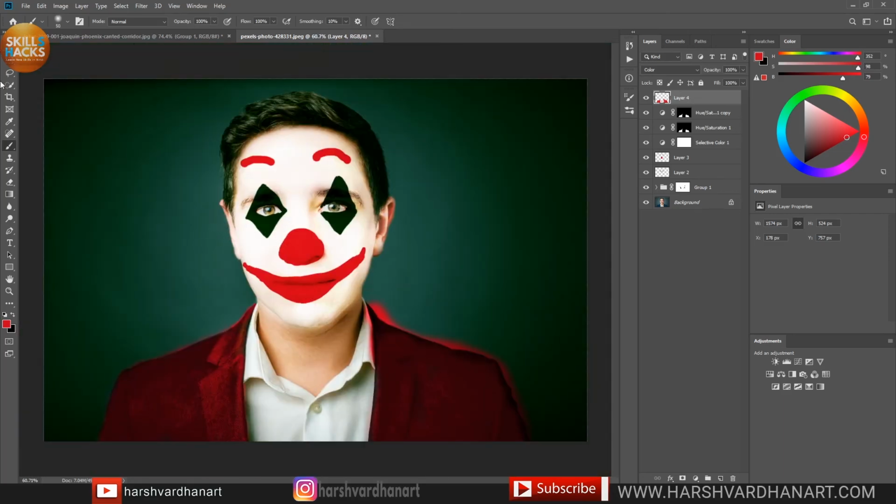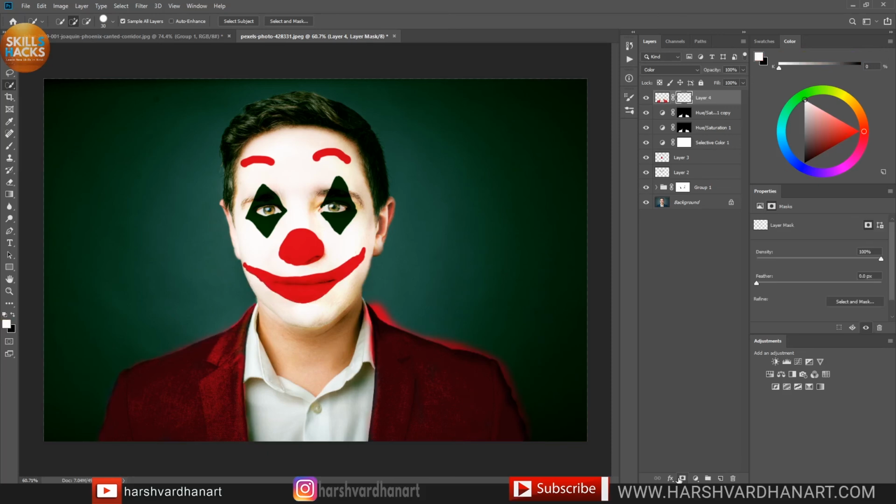Now we need to make a selection, quick selection, so we'll choose the magic wand tool from here and paint over the coat. So it's going to select only the coat, and then we will click on the mask icon, so that way it's going to keep only that area.